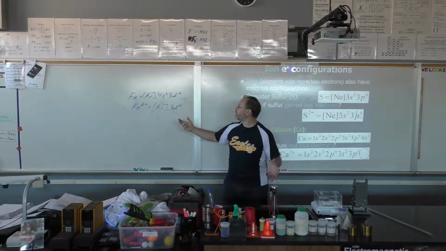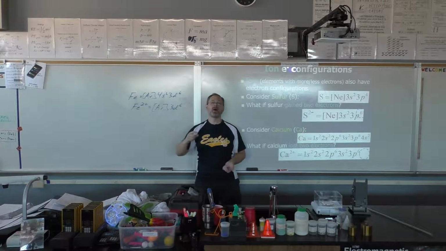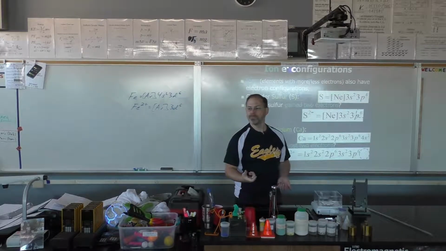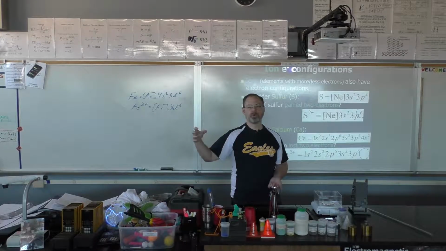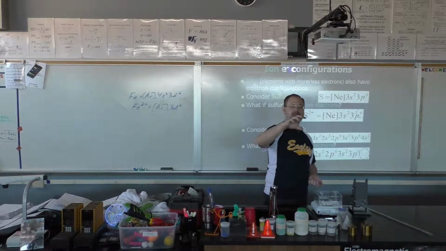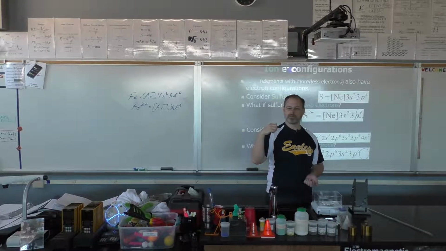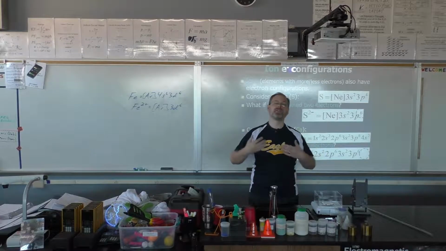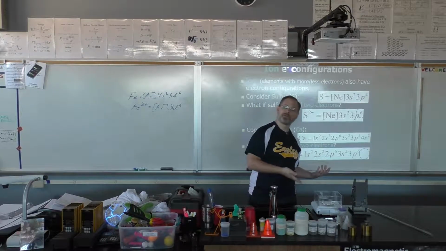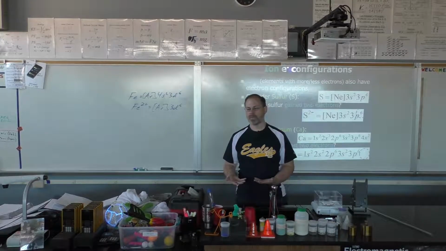So we know that the 3d is lower in energy than the 4s. But if we're going to take away an electron, we don't take away an electron, other atoms do. So when another atom floats by iron, it's going to see the outer electrons first, and those are the ones it's going to take. Does that make sense? So the 4s is further away from the nucleus, so you always take away the 4 before you take away a 3. Always take away a 5 before you take a 4. Does that make sense? Yeah.